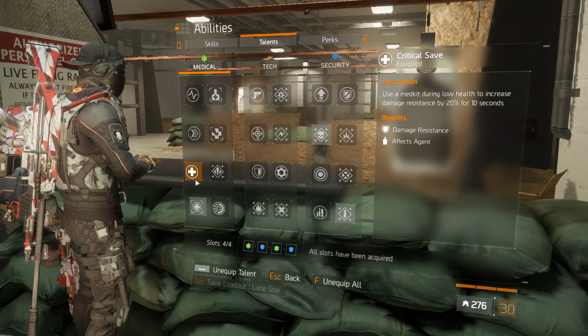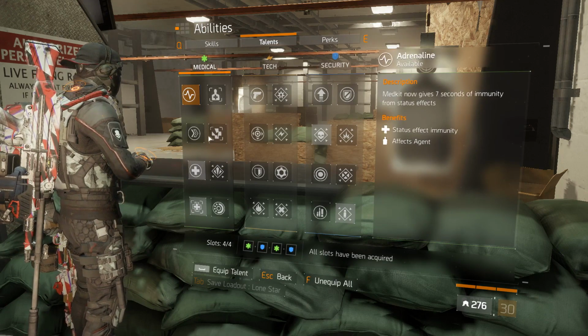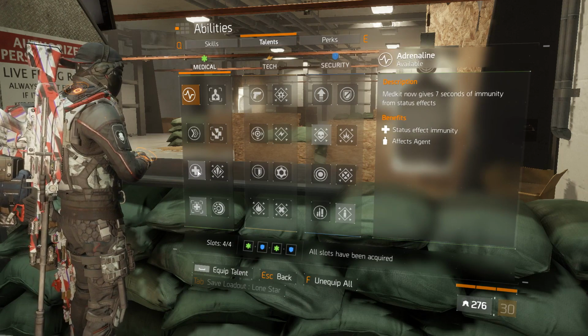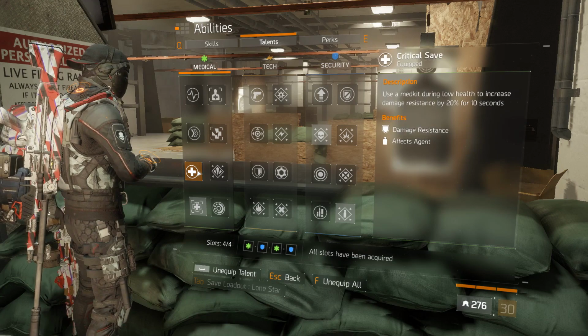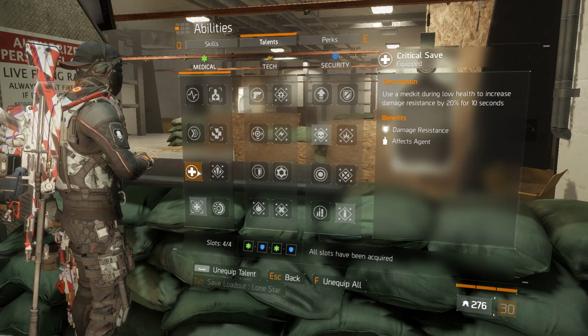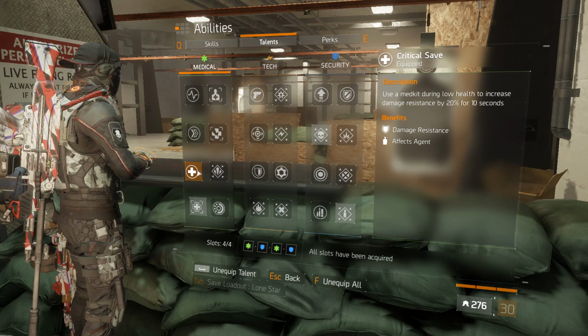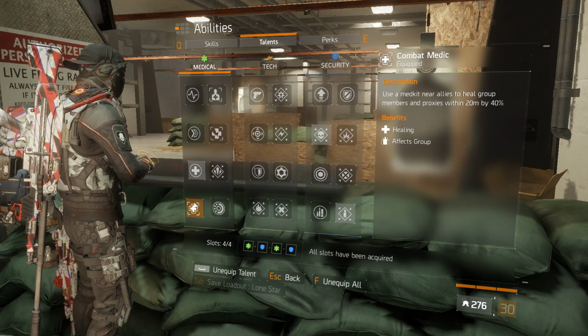Okay, so because it is a pure PvE bolt, I'll never take this to PvP. I would not take adrenaline, obviously. If you have a healer with a box, you don't really need the immunity. Then we look at the critical save. It's pretty good. Maybe you're in resistance and things are getting tough, low health, damage resistance. It's pretty good. Okay.